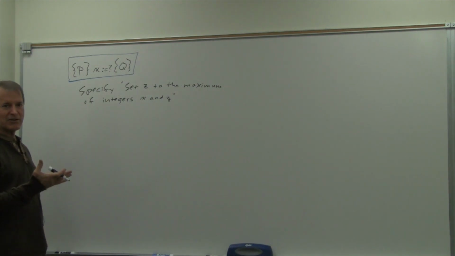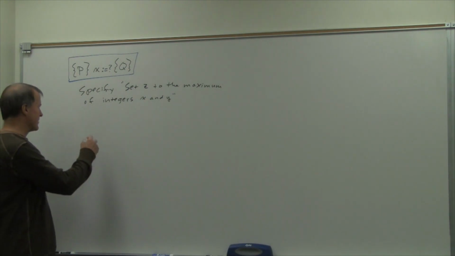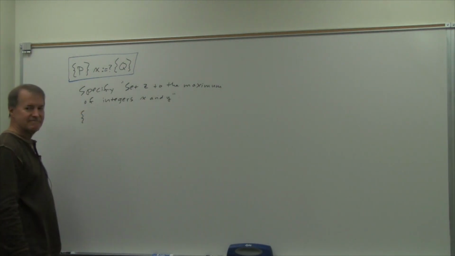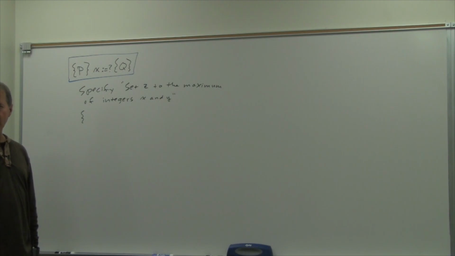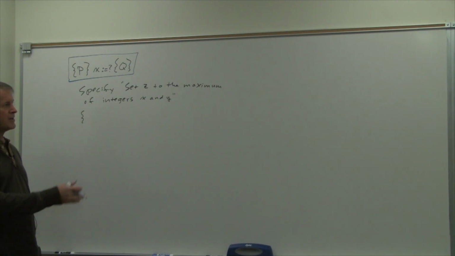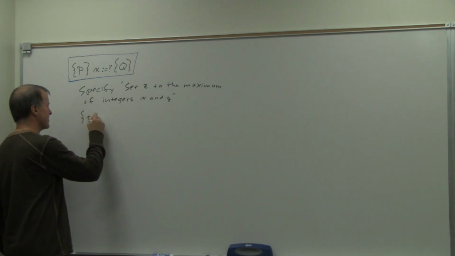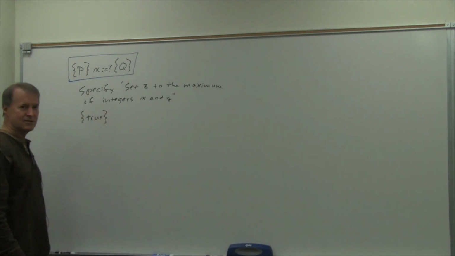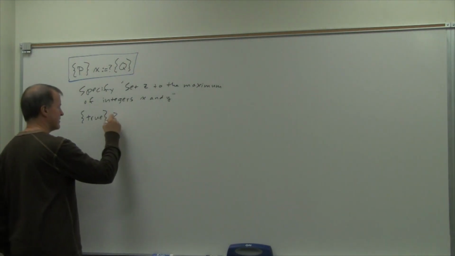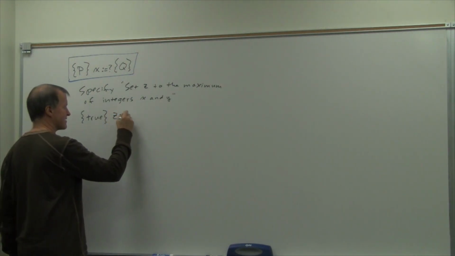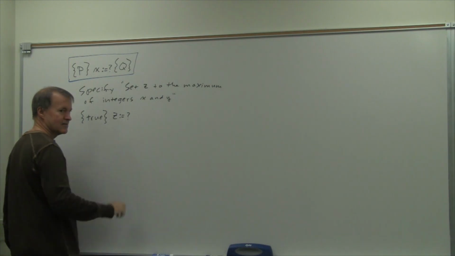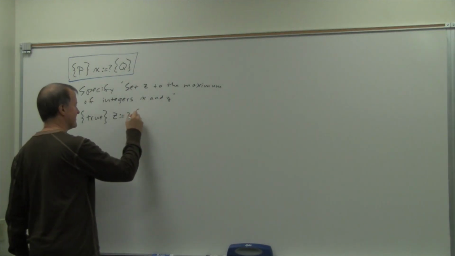So anytime we say specify, what's the first thing you write down? Left curly brace. Do we have a precondition? Good question. Is there anything that we have to restrict anything to be? No, they are integers. We started this whole thing by saying assume that everything's integers. So true is good. There's really nothing we need to restrict, and then gets, not equals, gets. I already said that. I was jumping.